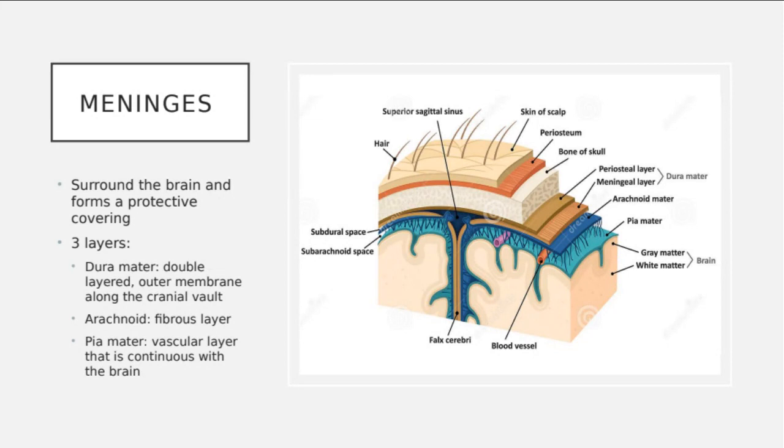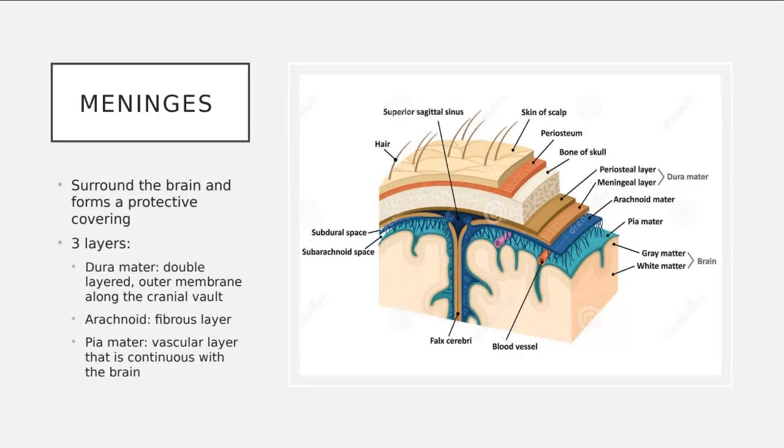So our dura mater is going to be a double layered outer membrane that is continuous with the cranial vault. This means that it is located furthest away from the brain tissue, so closest to the calvarium and furthest away from the cerebral cortex. Now our arachnoid layer is going to be right in the middle. This is really fibrous, and it's going to help hold these meninges together, to hold the cerebral cortex to the meninges, and then also to hold the meninges to the skull. So we're getting more fibrous protection and connectivity in our arachnoid layer.